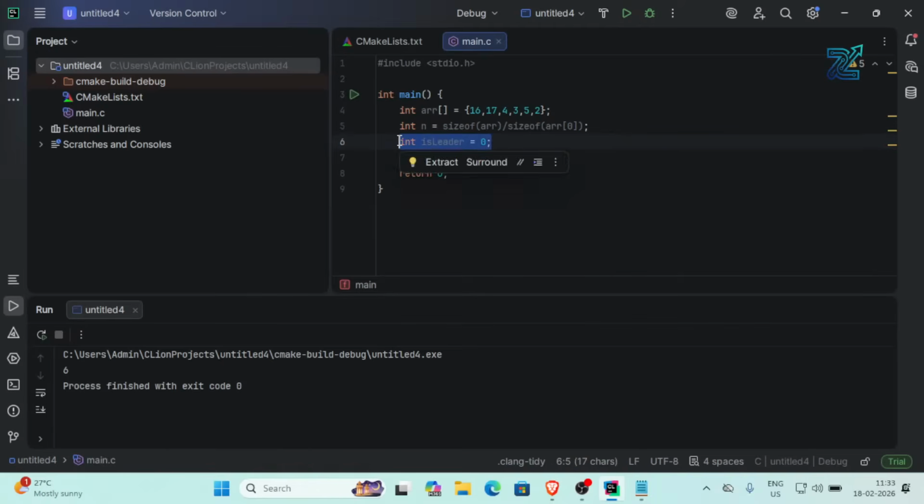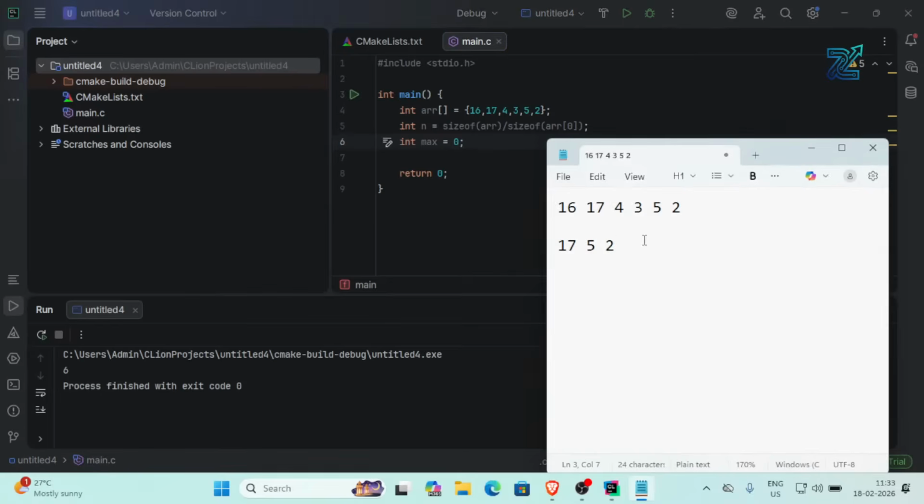Or else we can use one integer value, int max is 0. So see here, I can say the rightmost element is a leader anyway because there will be no element beside it. So first I'll create one more array and store 2 in here as the first element.